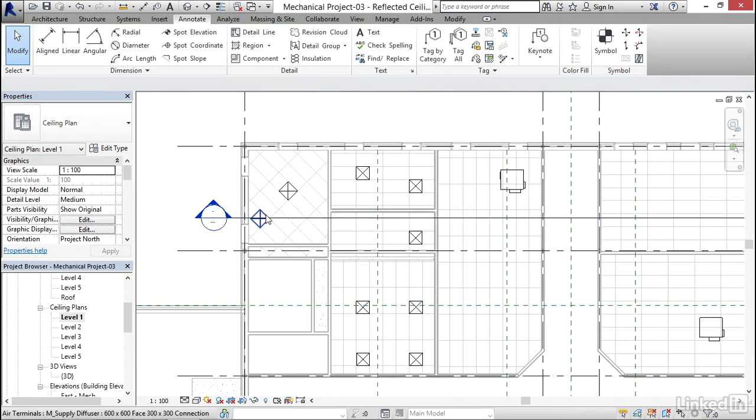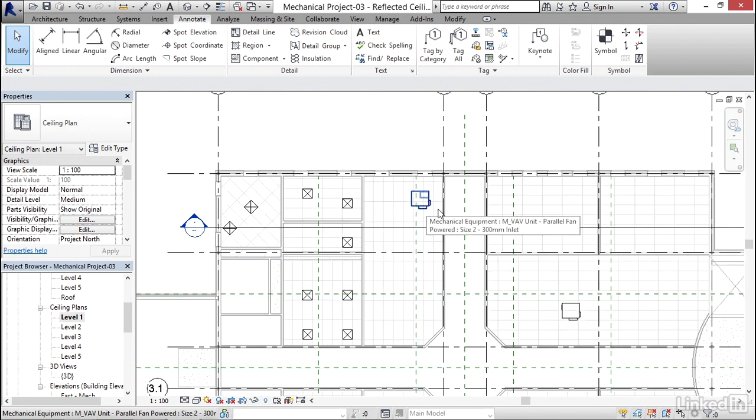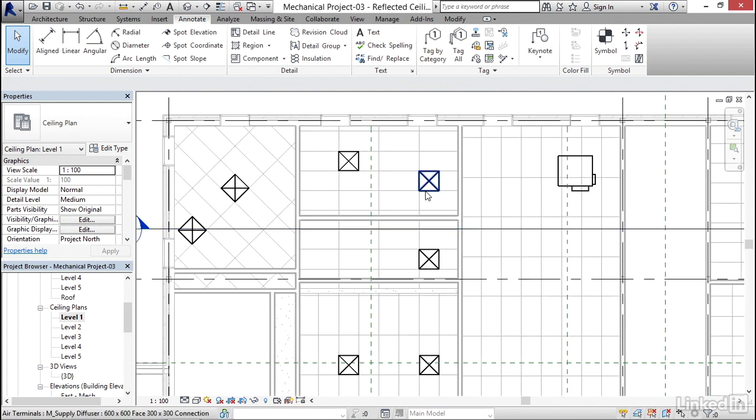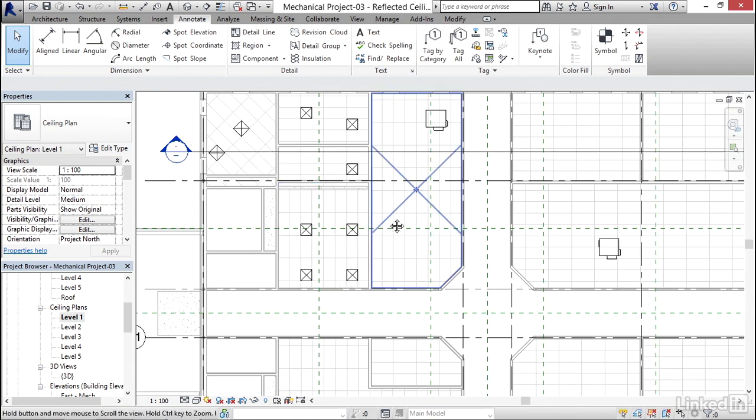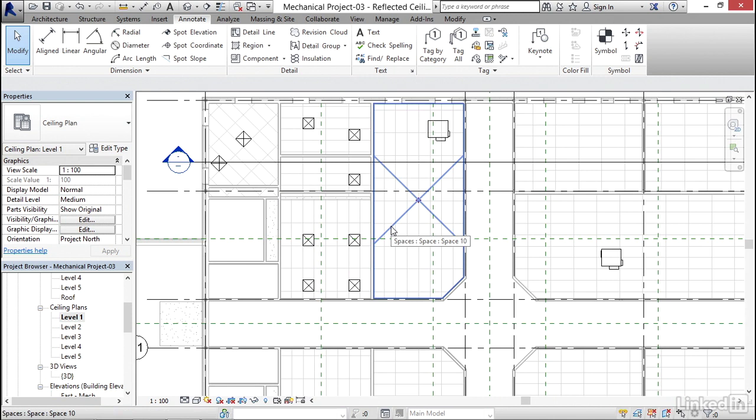Now, these are not hosted to a ceiling, and there's a reason for that. Hosting lights, I have no problem with doing that. We're going to connect these via ductwork into this VAV. This VAV, of course, is going to be connected to our rooftop unit. Now, if the architect moves the ceilings way up or way down, what happens is when we open our model up or sync our model, it's going to break all of our connections. I would rather have my diffusers floating in the air than have all those errors. So that's why I like to put my diffusers as unhosted elements.